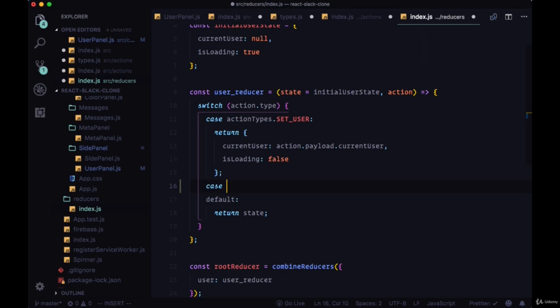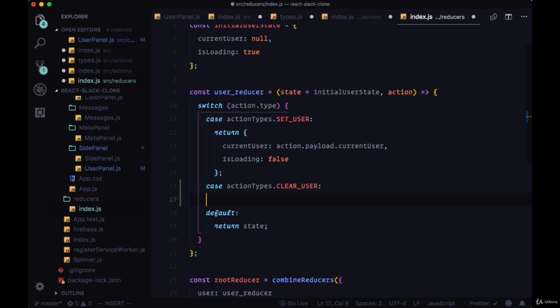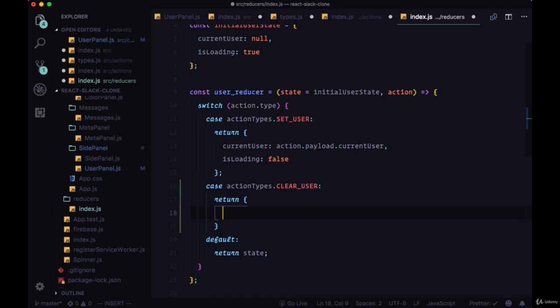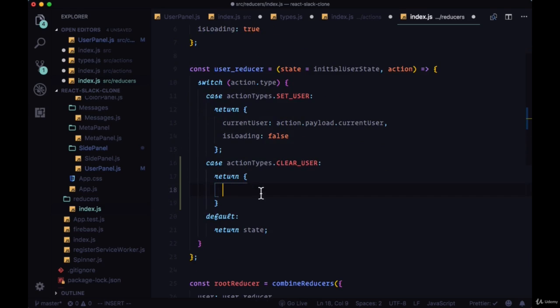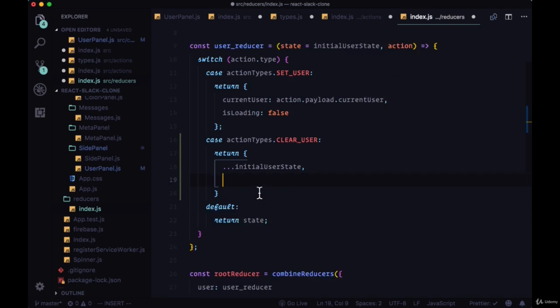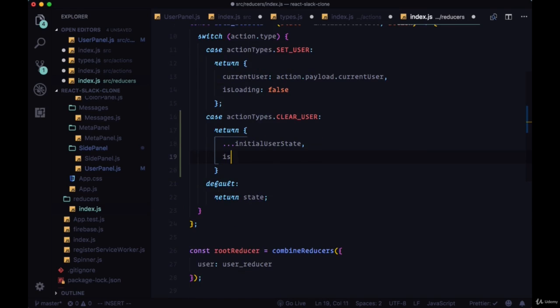We'll set up a new case for actionTypes.CLEAR_USER, where we want to return the initial user state where our current user is set to null. To spread all of the properties from our initial user state, we can just write this spread operator ...initialUserState and set loading to false.